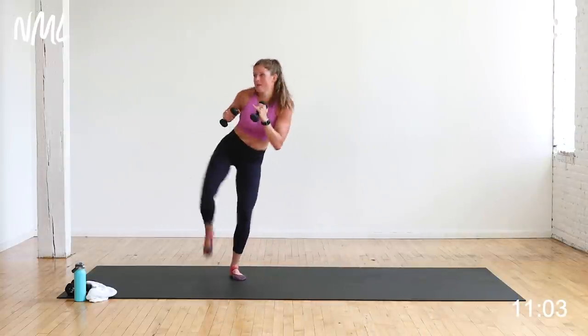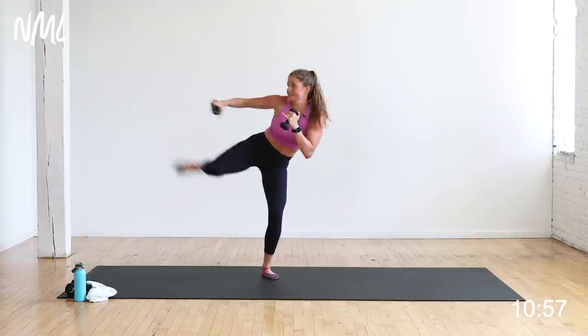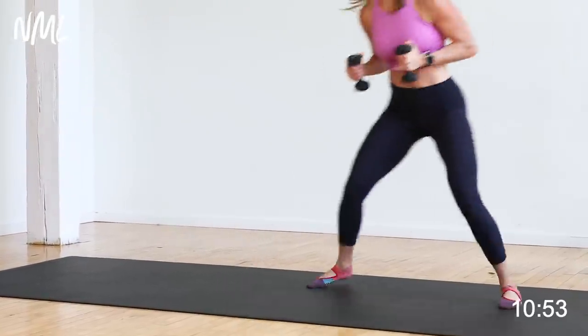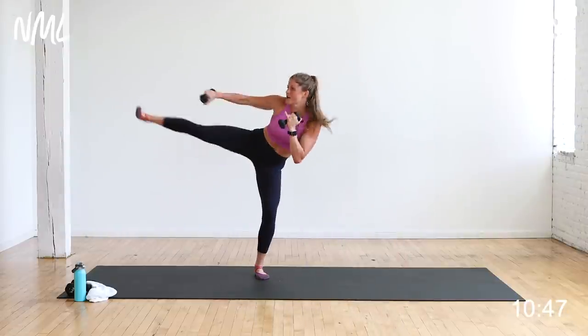Shuffle, shuffle, boom. Shuffle, shuffle. Light on the toes, ha. Back on the toes. Light on the toes, land it. Back on the toes. Light on the toes, land it. Back on the toes. Shuffle, shuffle, kick. Shuffle, shuffle. Hello, coordination. Shuffle, shuffle, boom.